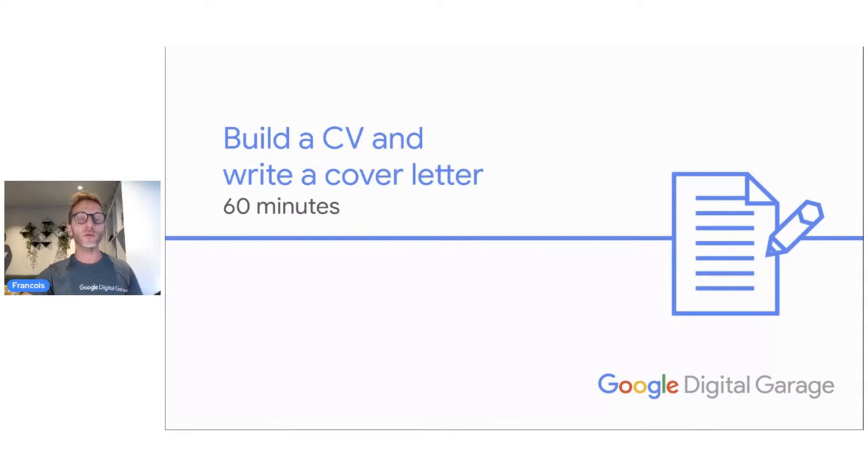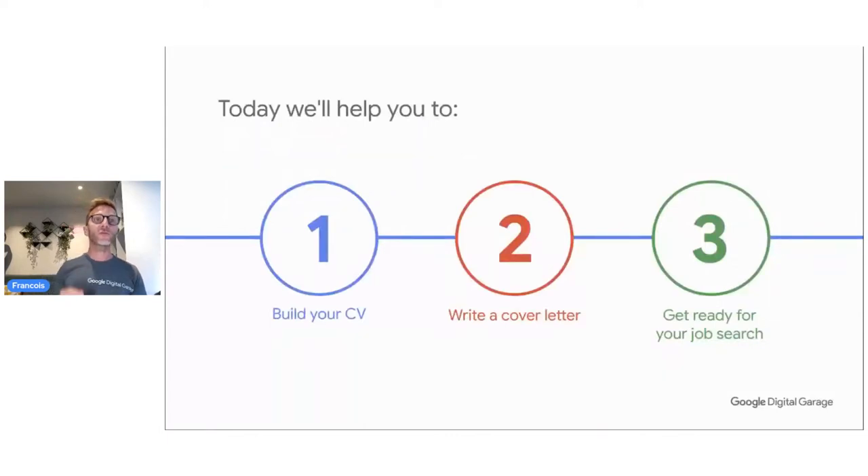We have done many cover letters over the years and we pulled them all together and built some advice in order to create some building blocks, so it gets a little bit easier when you have the right methodology. We're going to go through three steps — not just CV and cover letter, but also helping you get ready for your job search. The internet is very vast and can be a little bit overwhelming, so we give you ways of finding the right place, how to read market trends, and identify ways of setting your career goals.